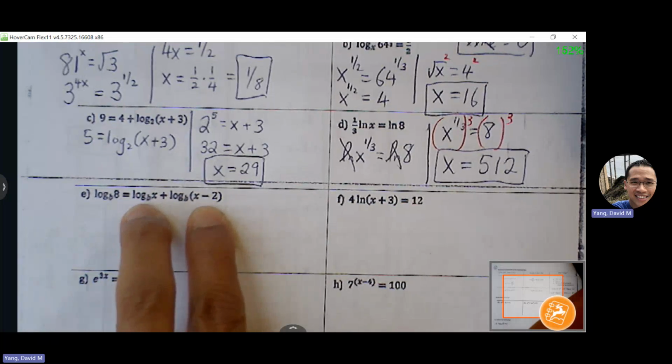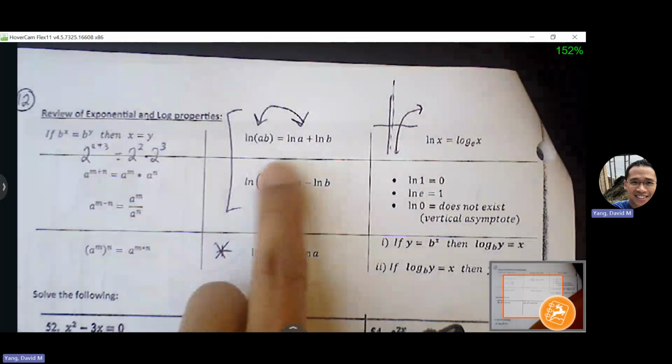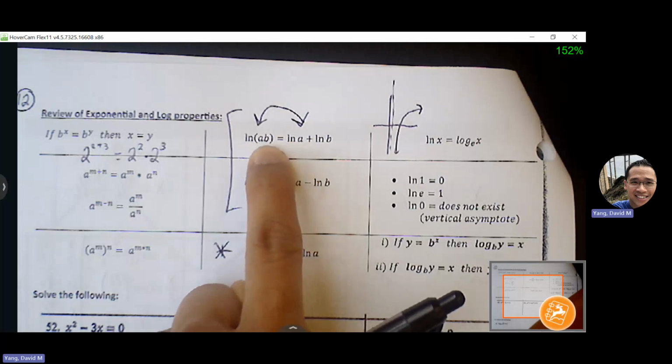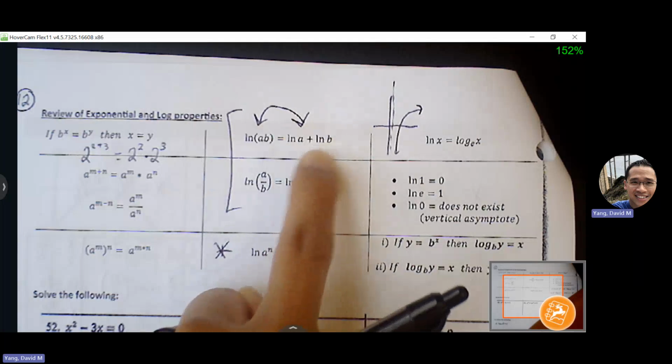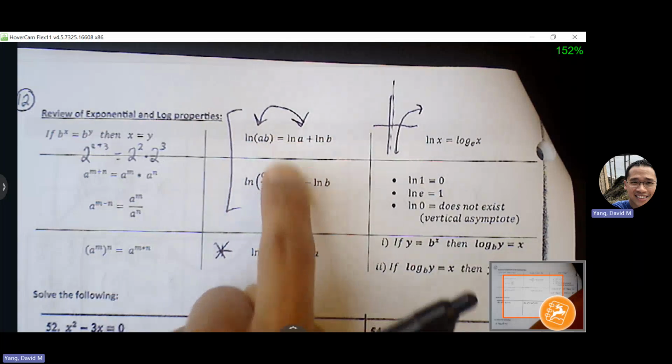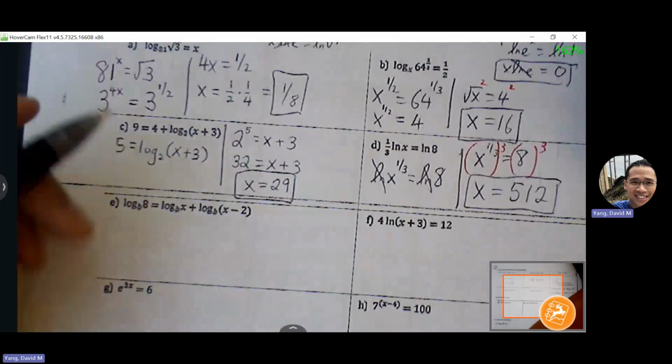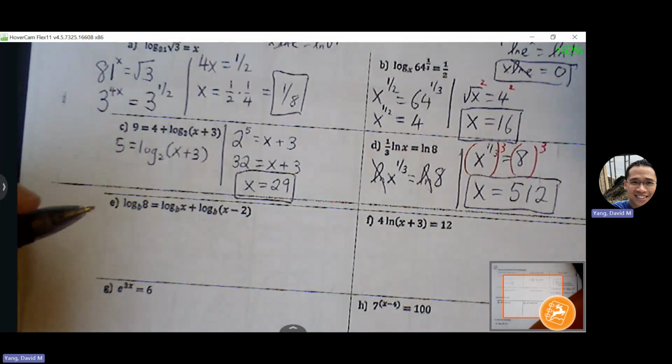And we have a condensing property available. So if I have log of a plus log of b, I can condense it into log of a times b. This property can be applied for log base e, log base 2, log base 3. Any logs of the same base, we can use these properties as long as they're all showing the same base within the equation.